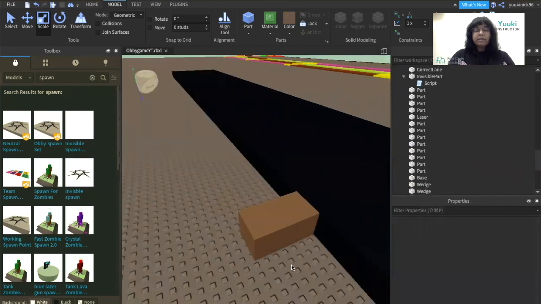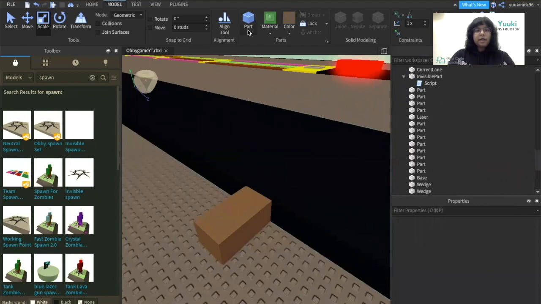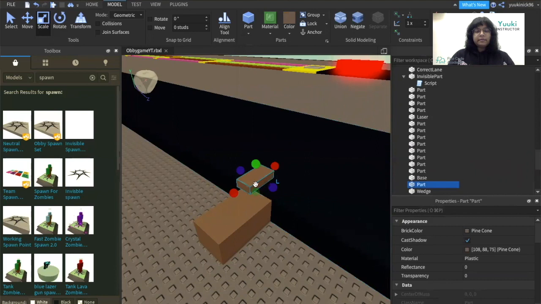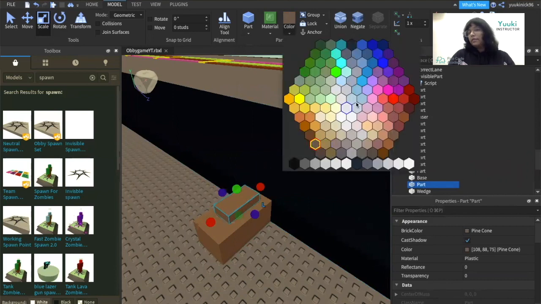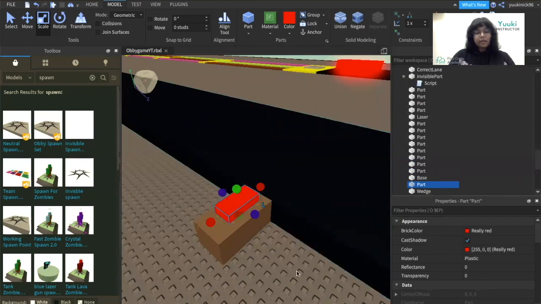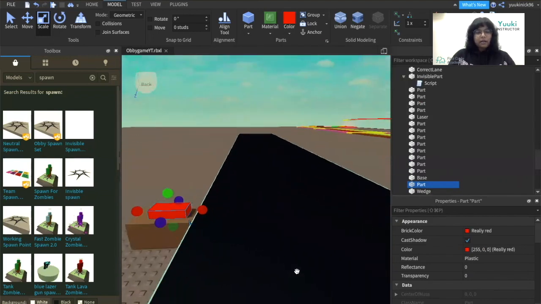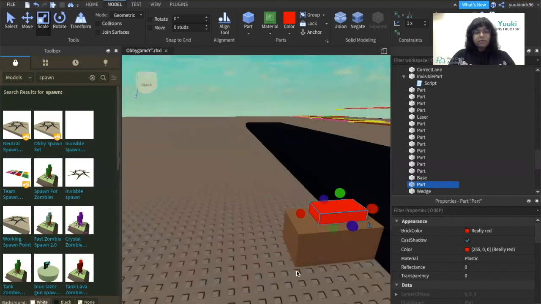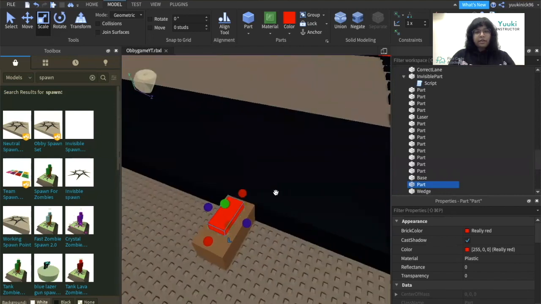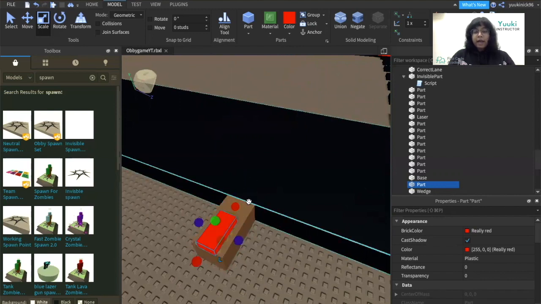Next, I'm going to add my spinning part. So again, I'm going to use a part. This time I'm going to select a different color. Now I'm going to stretch it so that the length of this is the addition of this base part and this platform's width.